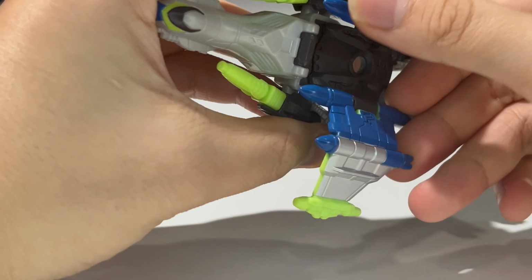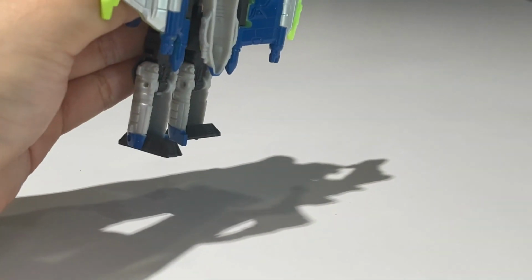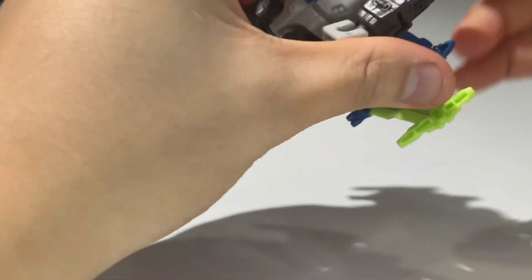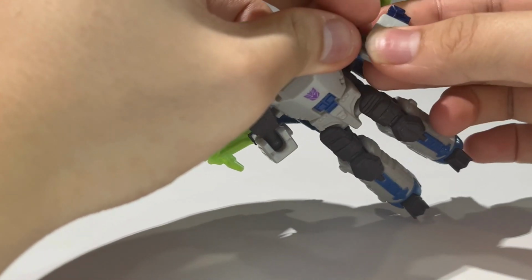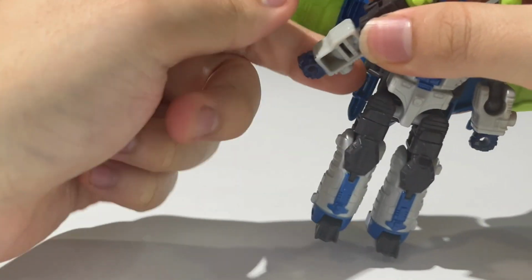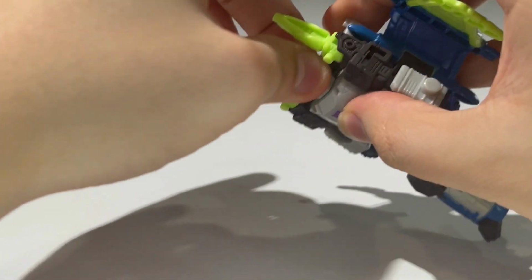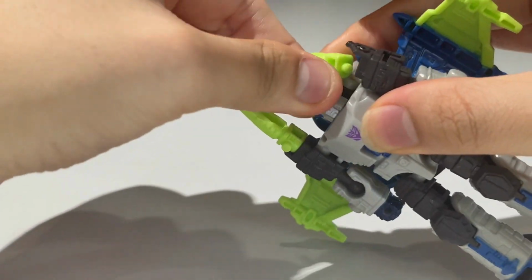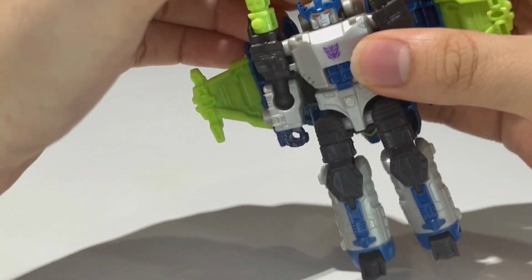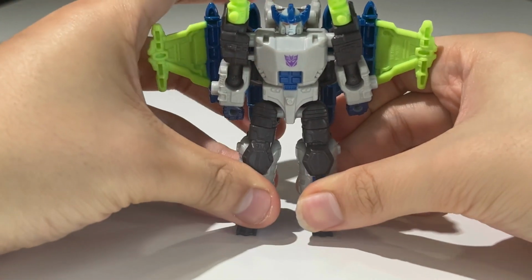So there we go. Just rotate this whole section around, and you want to bring down the nose cone, and whoops! And yeah, these love to pop off. I mean, these are removable, so that's fine. It's okay. There we go. Just rotate the arms around, bring it down, rotate it around, there we go. Last step is to rotate the head around. Stop popping off, man, stop popping off. Anyway, there you go. I think we're done. Yes, we're done. Woo, we are done.